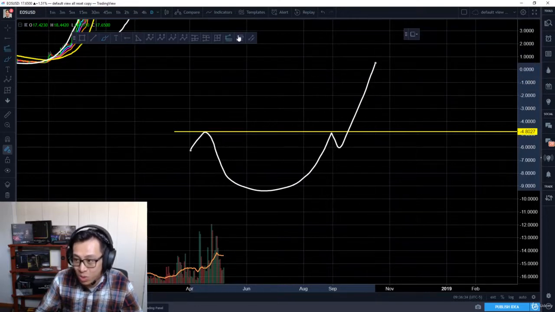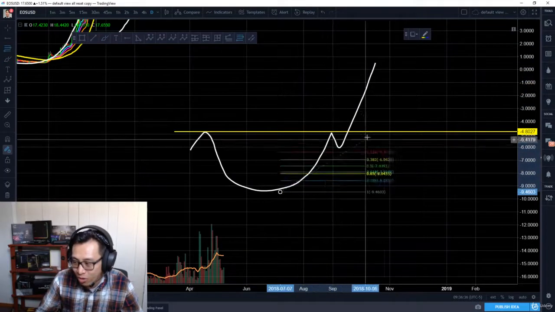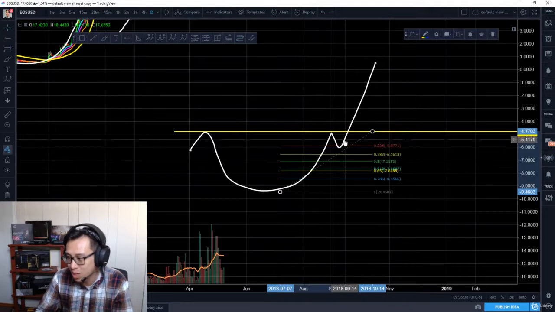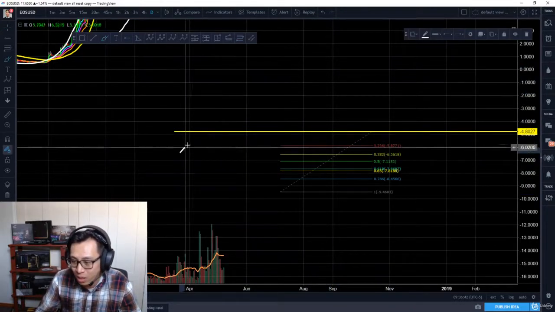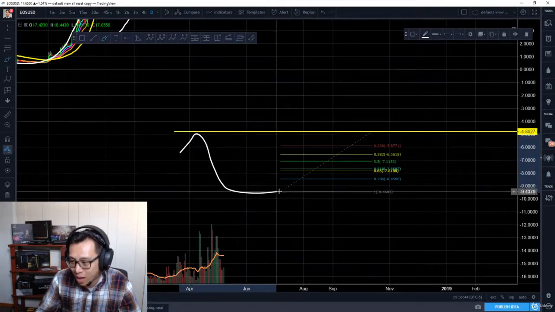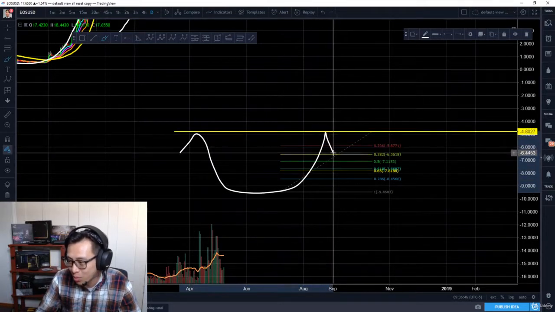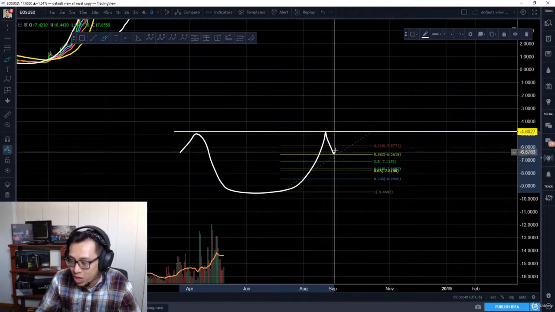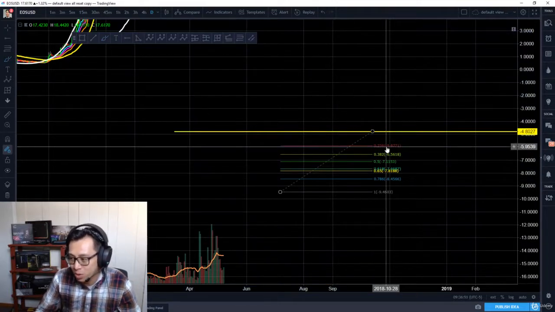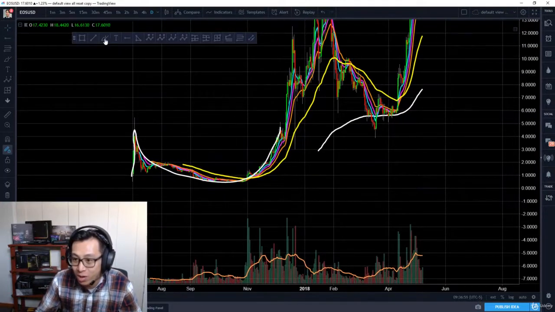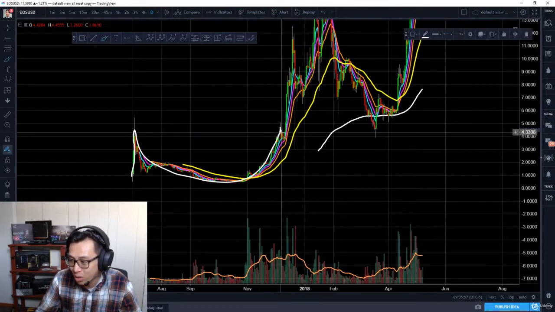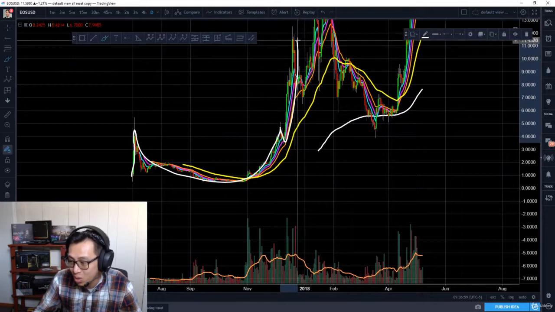So if you guys know your fibs yet, which we haven't gone over, it goes down to roughly 382. I drew this a little bit prematurely. So it'll actually end up going like that, and down like that. And then it goes to about the 382 Fibonacci range, and then it continues going upwards. So let's see if we can actually see a cup and handle pattern here. Here's where it comes down, and then here's where it actually continues to go up.